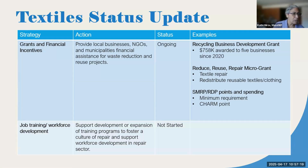And then looking at job training, that's not really our purview, as workforce development and training is not something we provide directly, but we can speak to how our grants can sometimes be a catalyst for new positions, as Leah mentioned. One example the team shared with me was that in FY22, More Than Words, an organization that works with youth and had primarily been focused on the reuse and resale of books in good condition, received a substantial grant from DEP to expand their textile business initiative. One of their goals was to employ 20 youth in the clothing business. In 2023, they reported that they'd employed 25 youth for job training in the clothing processing business.